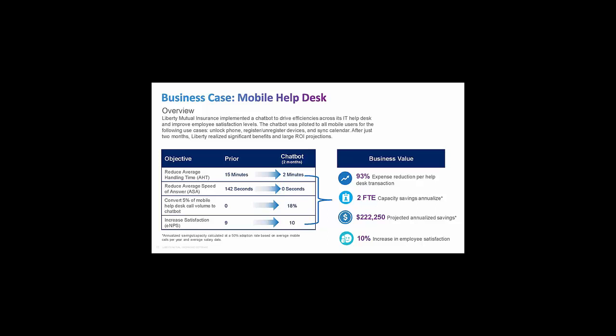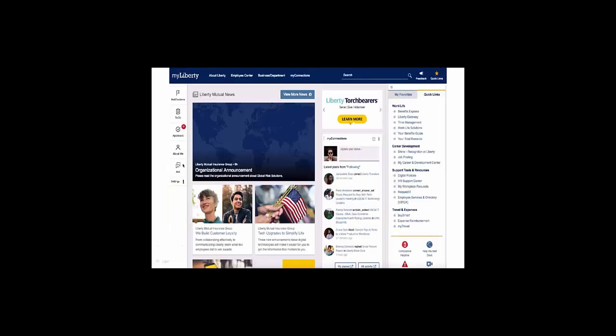And so if you extrapolate that across thousands of things that people call the help desk, there's millions and millions and millions of dollars in cost savings, which is why we're putting a lot of focus on this. And so now our help desk doesn't have to continue hiring more and more folks. They can focus on taking the folks that they have and repurposing them on some higher value work.